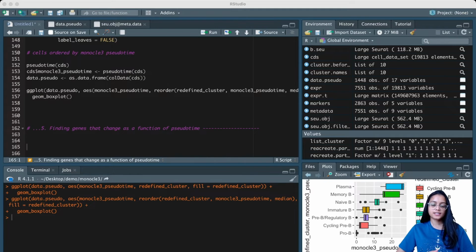To find genes that change expression as cells progress along a trajectory, we will be using a function called graph test that tests the genes for differential expression based on the low dimension embeddings. Basically it uses a test statistic that tells whether the cells at nearby positions on a trajectory will have similar or dissimilar expression levels for the gene that is being tested.